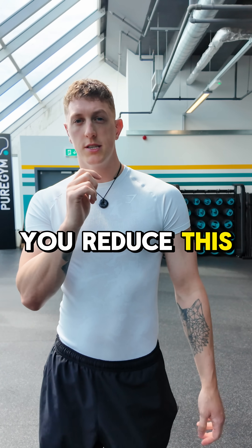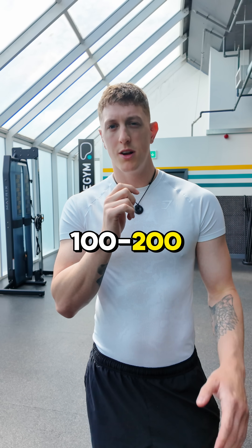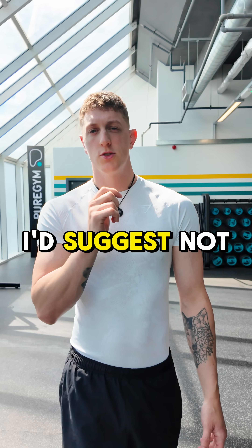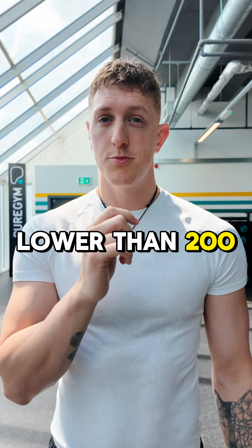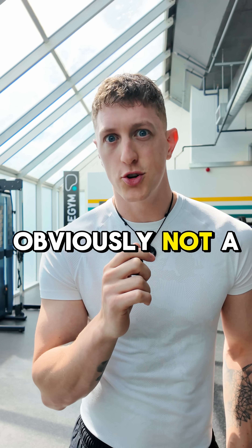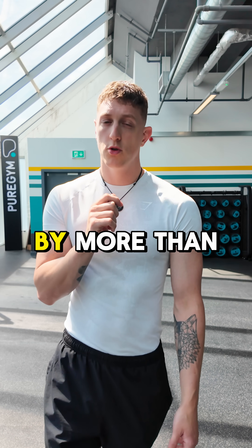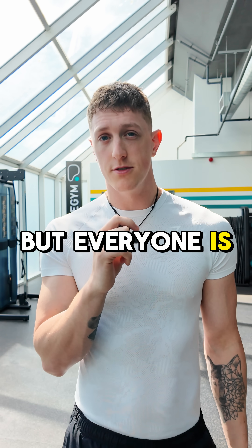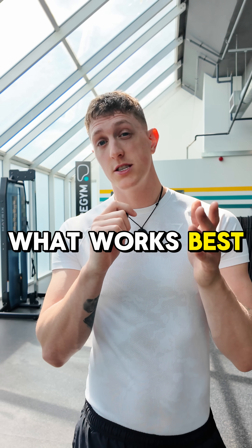If you're wanting to lose fat, you reduce this number by about 100 to 200, and this becomes your new daily calorie target. I'd suggest not going too much lower than 200, because then you run the risk of losing muscle as well as fat. If you decrease by more than this, you may find that it's not sustainable, but everyone is different, so you may need to find what works best for you.